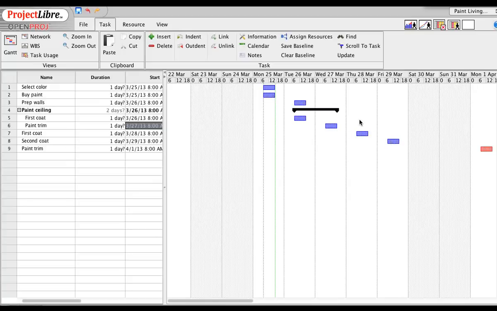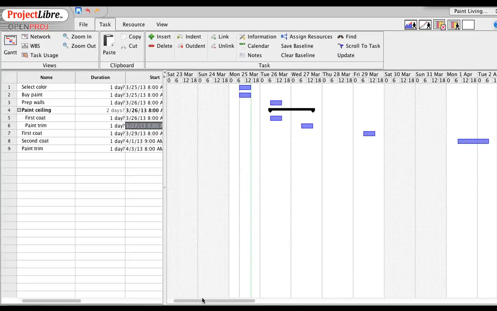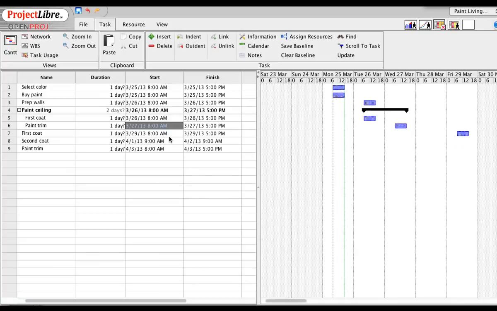And let's say that for some reason I cannot start the first code on the 28th. I can just move that to 29th, and then I have to move this over, and everything has to trickle down. So it's like that and so forth. So you see that it's easy to manually drag around these tasks, and you'll notice that the start and finish dates change as I move them around the chart. But there's another way of doing this.